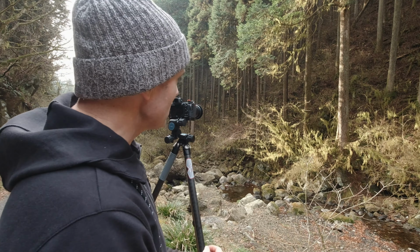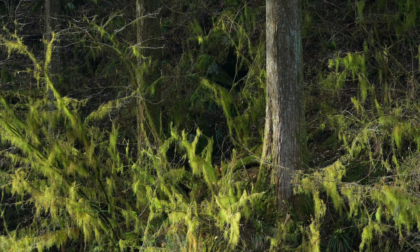Of course, this is video from the camera, so it's cropped in a little, and I'm just paying attention to my edges here. But also, as this light comes in, I've got to make sure that I'm not clipping any of it. I'll make sure there's still detail in there. So I'm bracketing this shot to make sure I get details in the back and catch all the details here, and I'm exposing to the right as far as I can without blowing any of that out. That's the composition. It looks pretty nice right now.